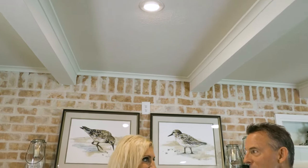And also another very cool feature with that lighting was the plug you did on the floor. Yes. So this goes back to, I want to think about how people are going to live in the property. I love to stage the property, which we did, but it helps me too to understand how somebody is going to function in here. So I wanted to put a lamp in here, and we realized, oh my goodness, we'd have to run an extension cord that people would trip on. So we did spend the extra money and had the outlet put in the floor so that we could plug the lamp in. And that worked just really well.